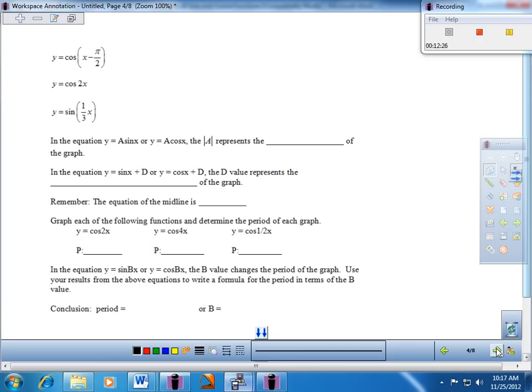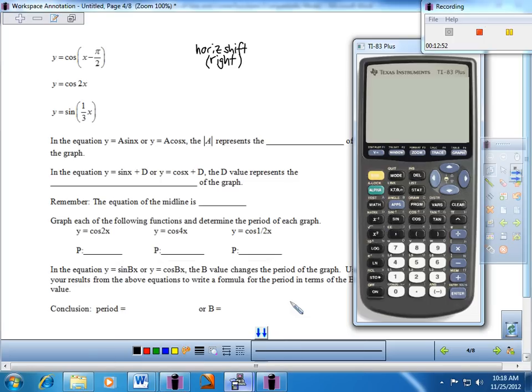I'm on to my next screen, and let's see what we have. Well, this is a good one. This one happens to be changing the input. So this is a horizontal shift. And if you remember, minus moves it to the right. Keep this in mind. Horizontal shift to the right, excuse me. And let's see if any characteristic changes here. I'm going to go ahead and see this in action.